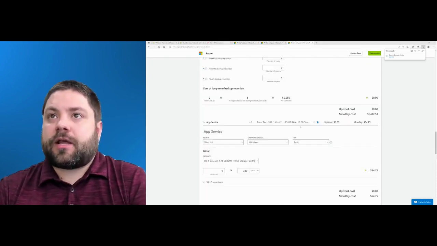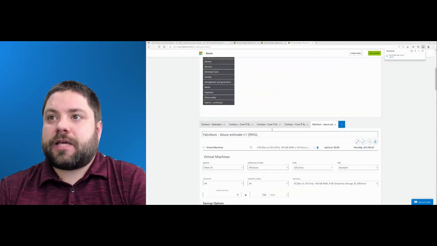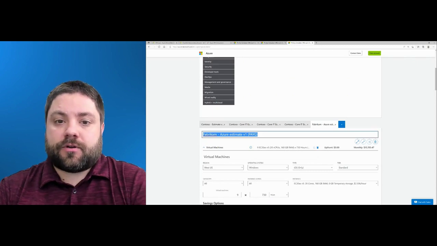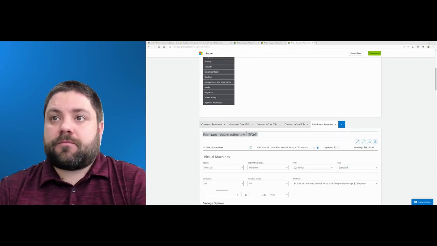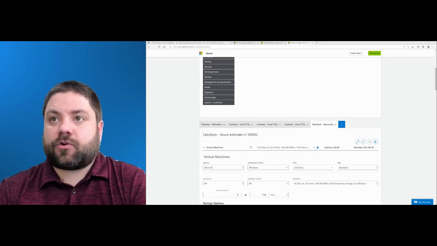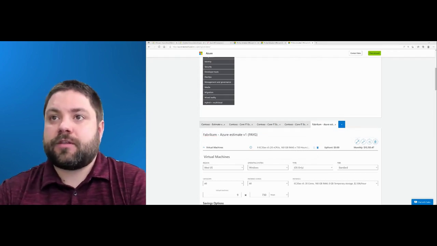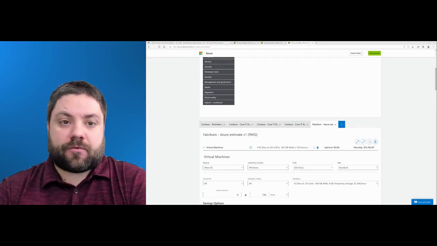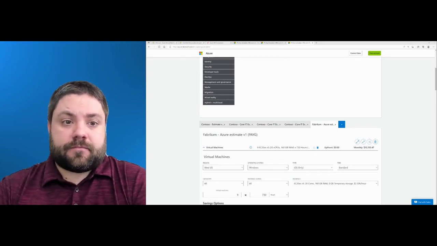Make sure you take the exact naming I have here and copy it, then put it right into the file name. Sometimes I don't open the file directly. It'll go to my downloads, and I just change the name of the file right there. I'll move it into a folder, like one of my customers' folders, so that I have it where I want it to be. And then, I have the estimate.